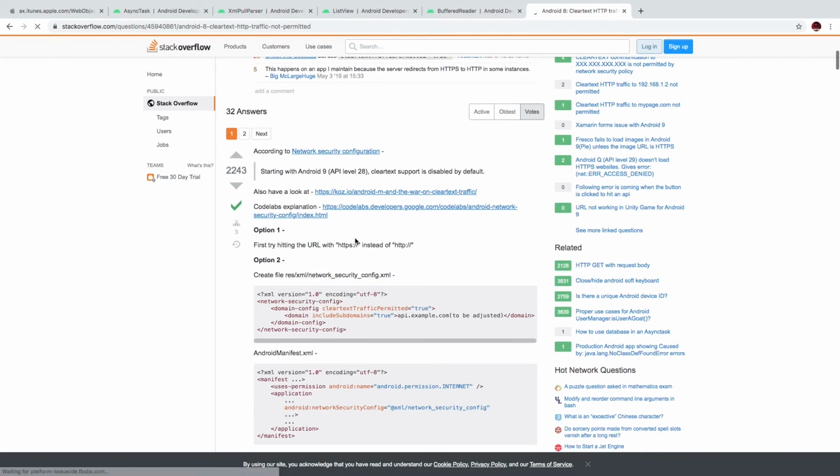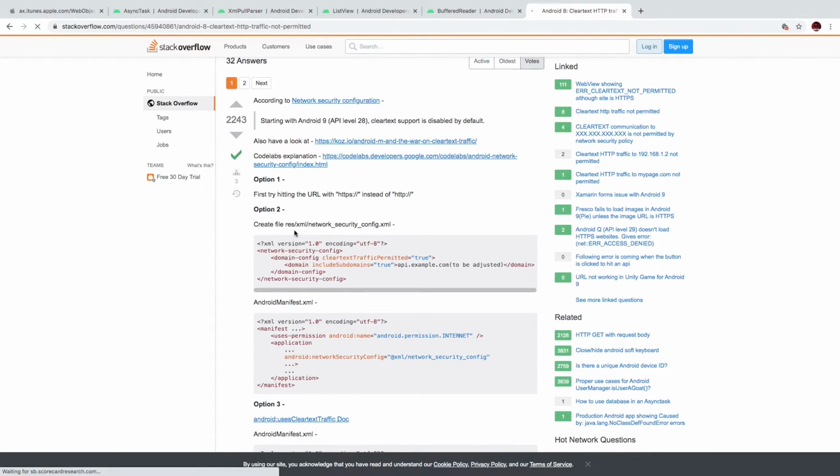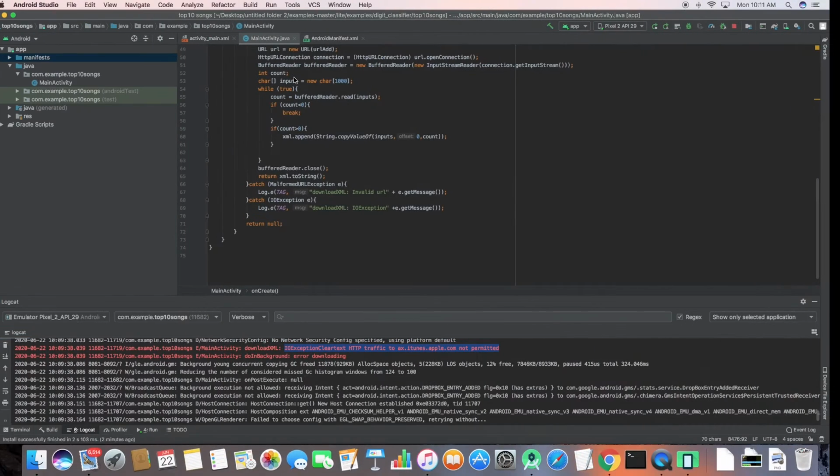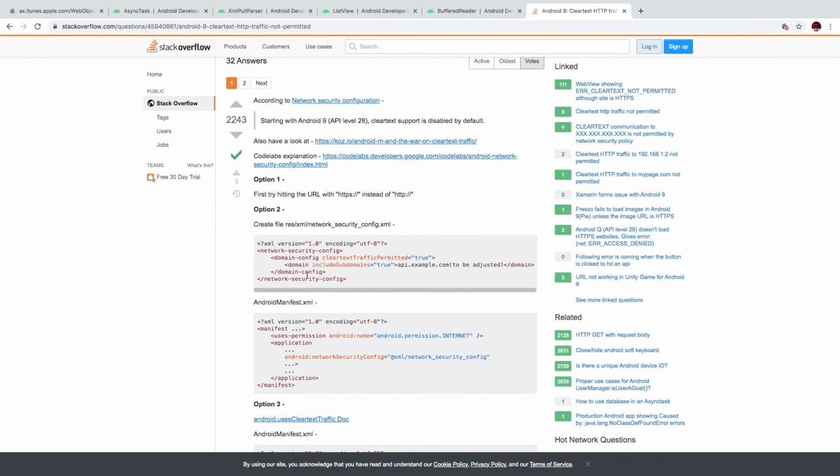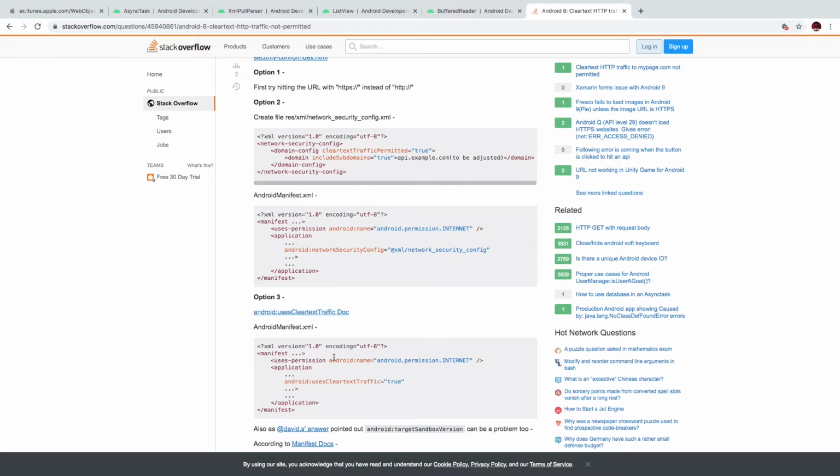When we return null, then onPostExecute will say there's an error in doInBackground. So we can actually make a toast. I haven't talked about toast yet, so I won't talk about it in this video. Basically, a toast is like a bubble that will pop up in your app if a certain condition is met, like you have programmed it to. I'll show it in a future video. It looks really nice, and it adds some touches to the application and makes it a bit dynamic. So here you can see there are three choices. I'll be using the third one, I guess.